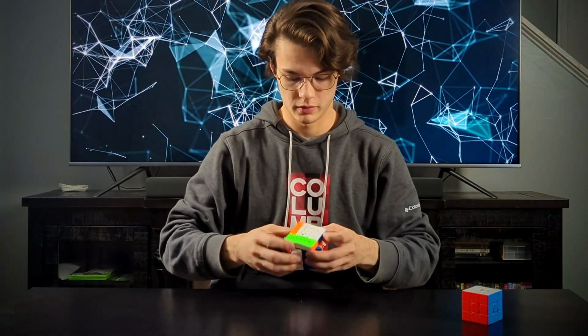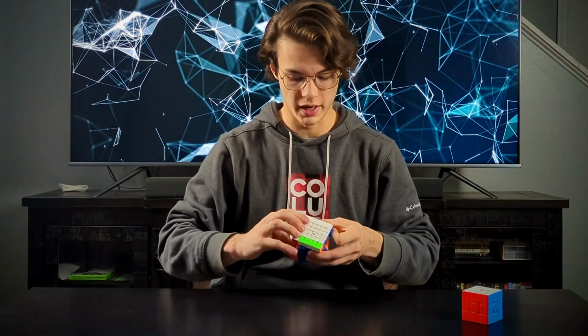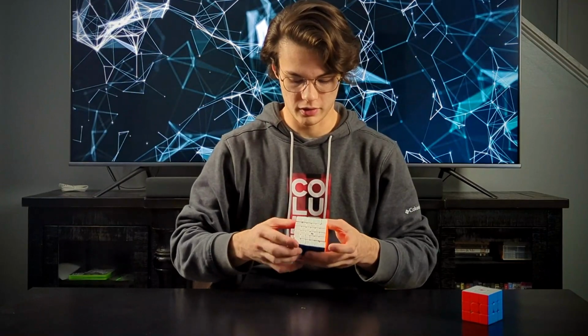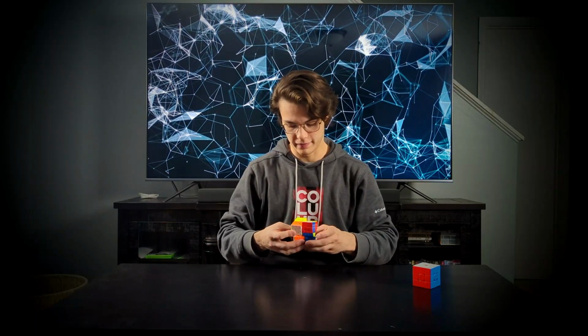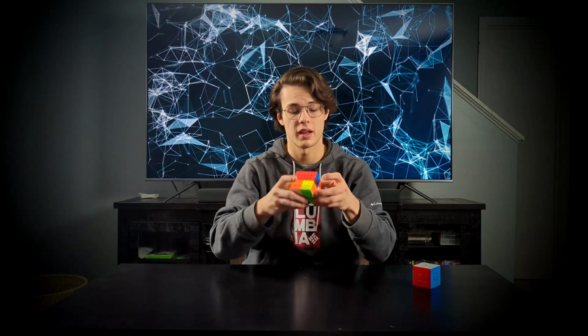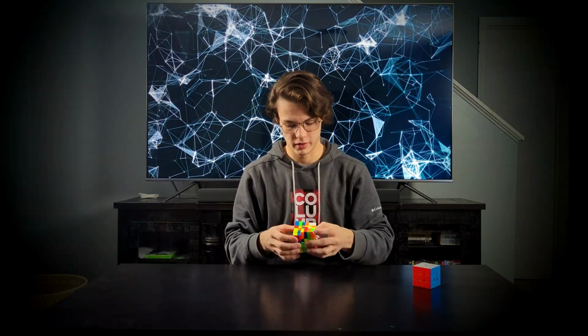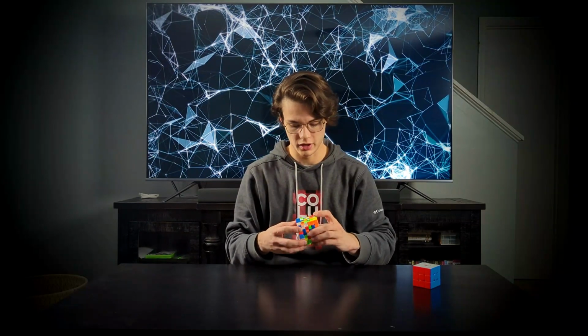Okay, interesting. It feels very dry out of the box, so this will definitely need some lubrication and breaking in. I can tell it's definitely fast, or it can be fast, which is what I heard about it. It's also catching a little bit, but that might go away with some breaking in and setting up.